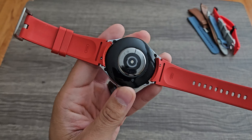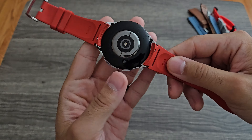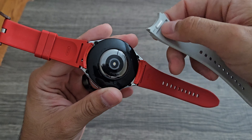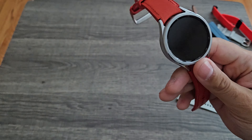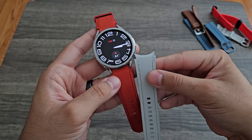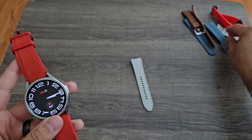This is not one of the bands that comes with this watch, but it is a Samsung band from previous generations. It has the old-style pin on one side that you just pull and remove. The new ones changed to a design where pressing it compresses both pins on both sides. This is actually a Samsung hybrid leather/silicone band — the inner side is silicone and the outside is leather, and it looks so clean on the wrist.